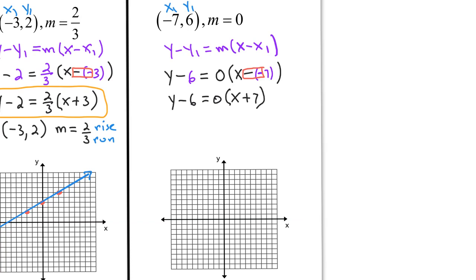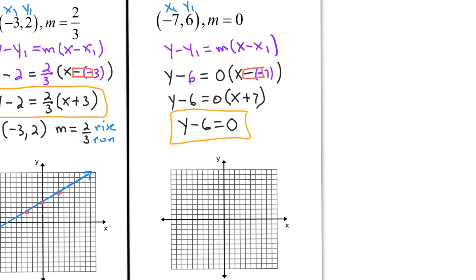But guess what, guys? If you think about the concept of 0, you are multiplying 0 times the quantity of whatever this is inside of the parentheses. But what's anything times 0? 0. So all of this right here, guys, turns into 0. So I'm going to write it as y minus 6 equal to 0. That's it. That is your point-slope form. You have the y minus 6 on one side and equal to 0 on the other side.